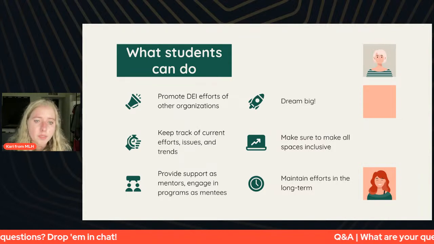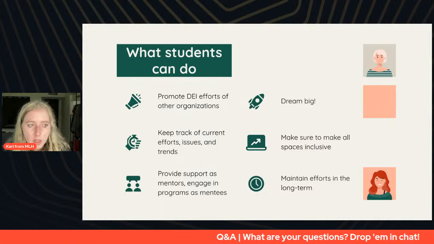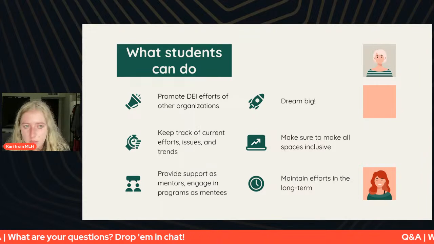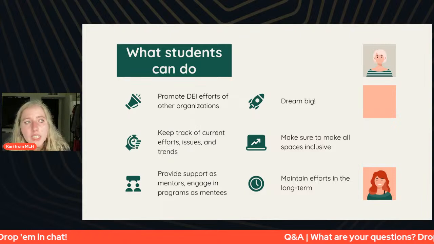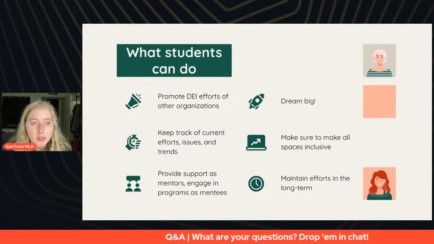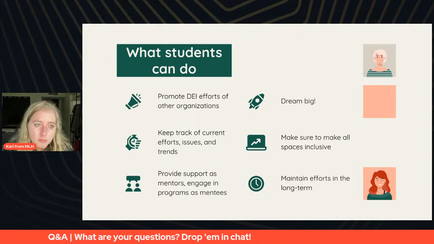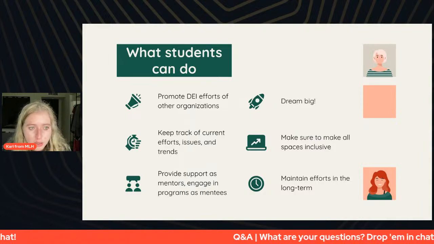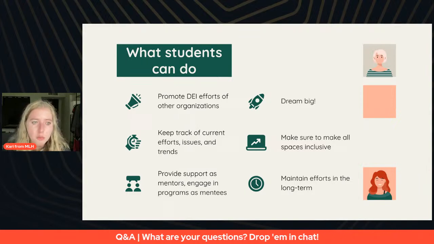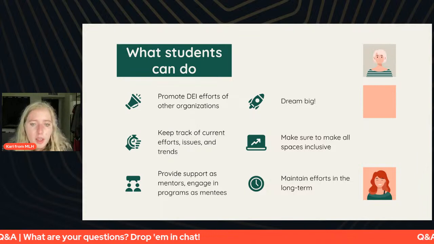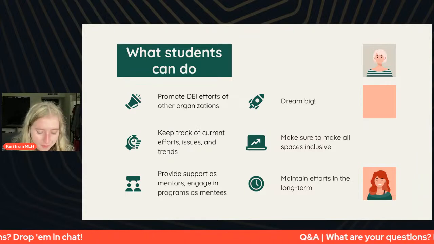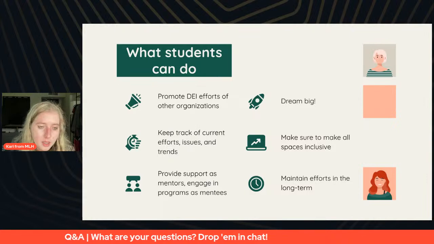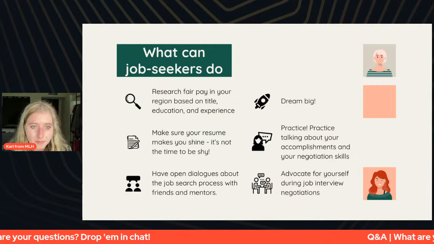The other thing that I see is making sure to make all spaces inclusive. Events like Tech Together are fantastic. They allow marginalized communities and women in tech to take advantage of opportunities. But the goal is not for these spaces to be the only spaces in which we can feel safe, feel great, and have access to these opportunities. The goal is for all spaces to feel like that, and that begins with efforts at those spaces too. And then, like I mentioned earlier, even if you start something, following through with it can be one of the most powerful things that you can accomplish. So that's great.